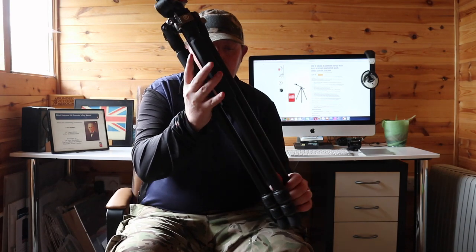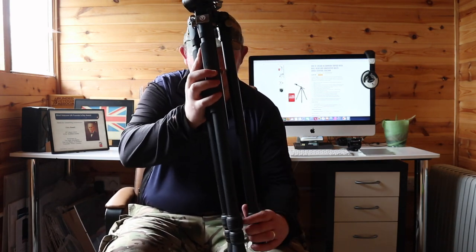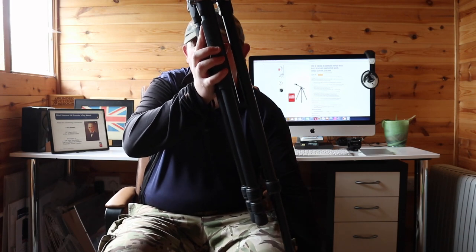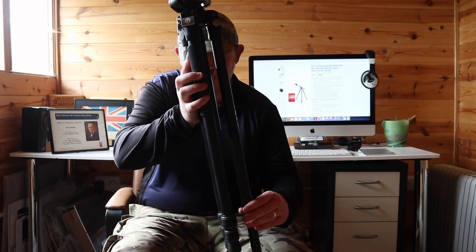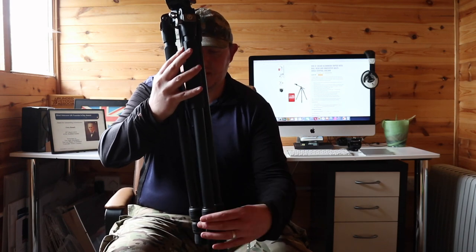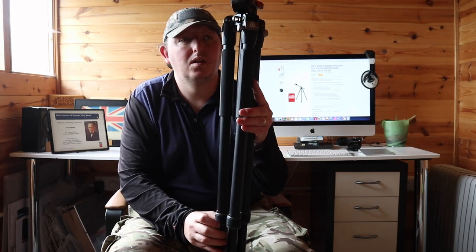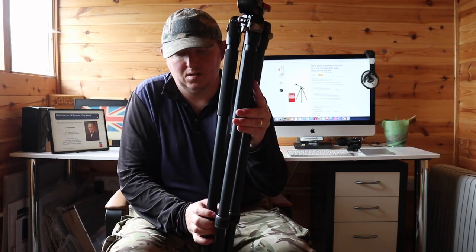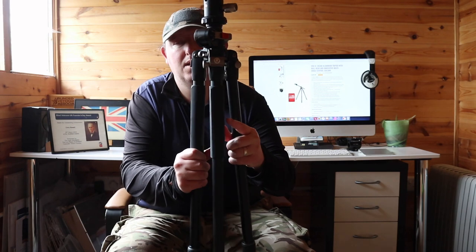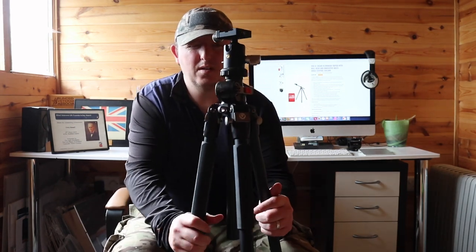Remember as well, these are twist lock legs, so a simple little twist and they are up and ready to go. Perfect for being out on the ground doing landscape photography. You don't even have to look. That's the point. That's one of the unique modern looks, I suppose, to this, is that it's twist without looking, and then we're up and ready to go.